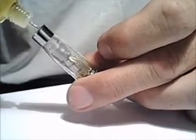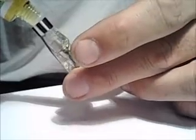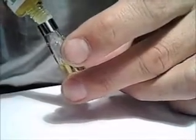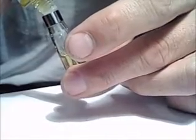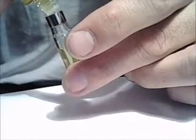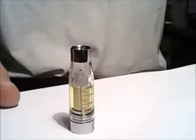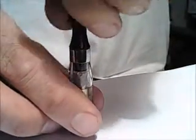So now with the needle down the side, I'm going to gently squeeze the e-liquid bottle and fill up the clearomizer. Pay close attention that you don't overfill the clearomizer above the top scale mark that's on the side of your clearomizer. Otherwise you'll get e-liquid down that center hole again, and that's what we're trying to avoid. Right, now that's full. So we'll put the mouthpiece back in and screw it back in.